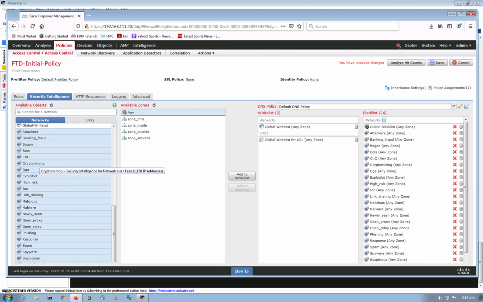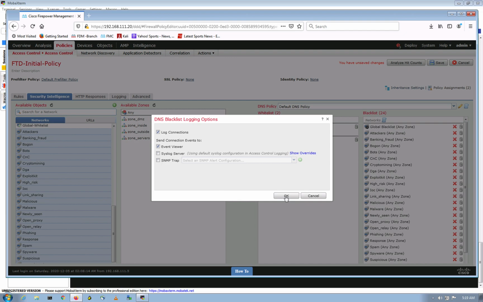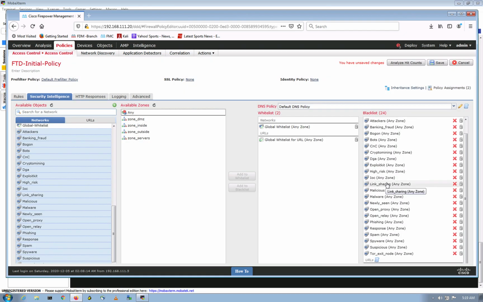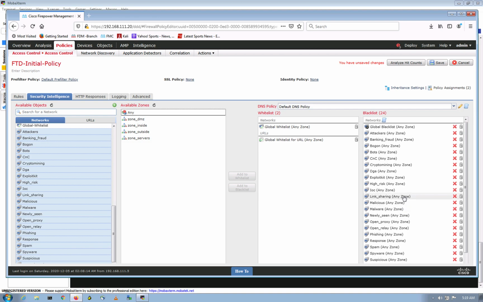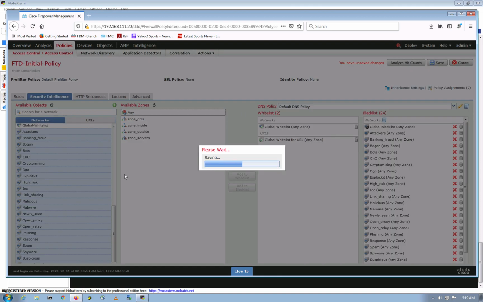So that way, if it is creating a lot of false positives, you can select only the ones which you really want. But in my case, I'm probably selecting all of these, right? And obviously it's better to enable logging as well by clicking on this. Looks like logging is enabled by default, so that's good. What else? You can also whitelist certain IPs if you want. Right now I've selected any zone, so that is good as well. And once you do that, obviously you can go and save it. It's nothing very complicated. So that's pretty cool.